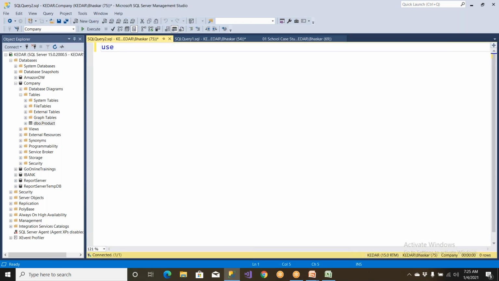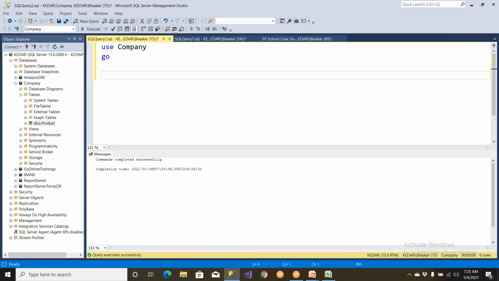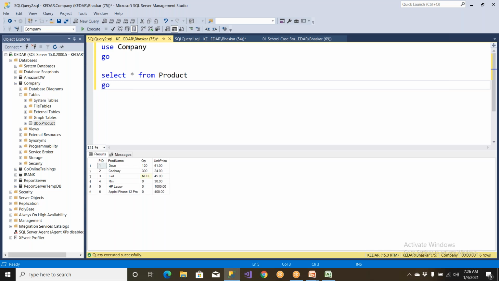So I say use company. Now I wanted to say execute this. I would like to add one more column to the table. So this is adding a column to the table. So this is where we are using the alter command.